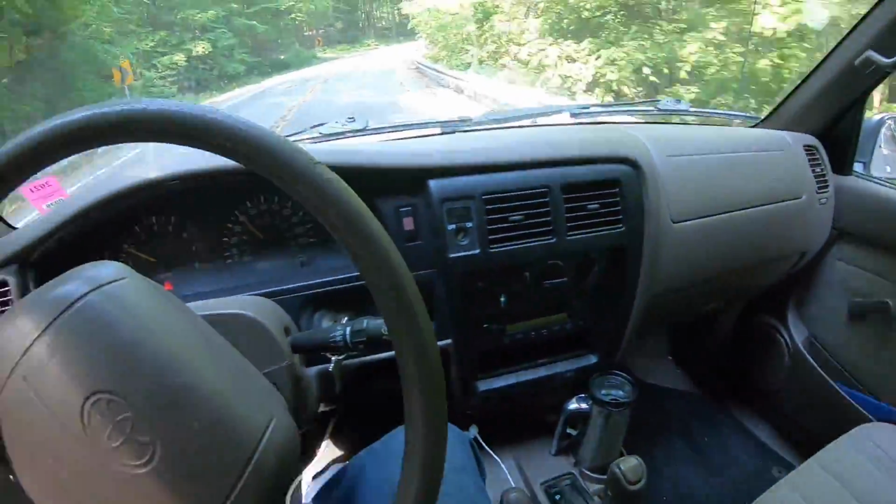Crank windows, no bells or whistles, but man, this thing escaped all the frame rot recalls and spent most of its life in Florida. It was my grandfather's truck. He passed away, then my parents just have it for basic truck stuff around the house, loaded up with mulch. So it gets like 100 miles a year put on it, and I get to drive it when I'm up here. So I love this little thing.